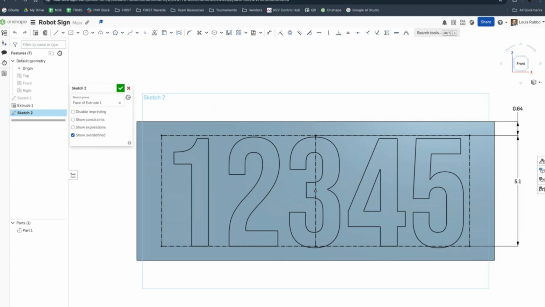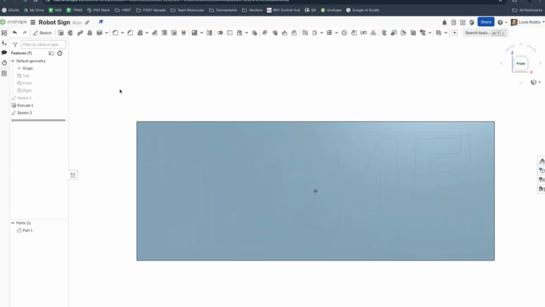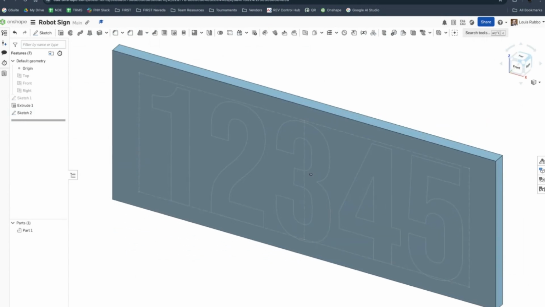And in fact, this is all I want out of this sketch, so I'm going to hit OK. It looks weird. You can kind of faintly see the numbers in there. If you come over to your view cube and click on the corner to go into that trimetric view, you can see the numbers are faintly there because, again, we just basically told Onshape, let's just pencil some numbers on.